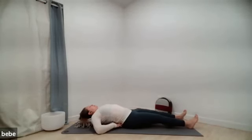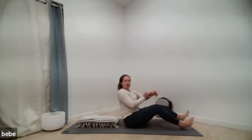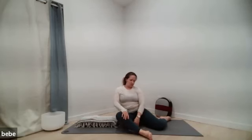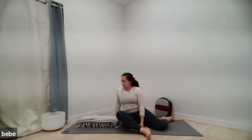Slowly prop yourself back up to a seat. We're gonna take two more shapes. I think it should be enough time if you're having to leave. And so it's the double stag leg. It's like two 90 degree angles. And if your ankle is sensitive, you can place a little extra support under there.